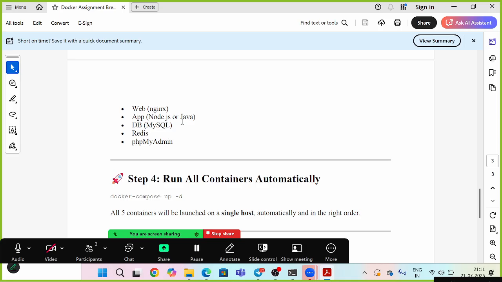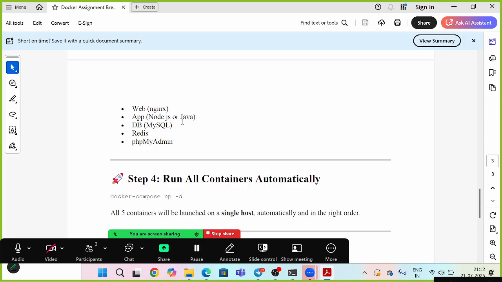That's why we are not pushing to a Docker public repository or Docker Hub. That's why I didn't mention it here. If you want to push, it's not a problem, but mainly we push to a private server. In real time we don't push to Docker Hub or anything public. Everything is done in private only. That's why the DB here is very important, right?